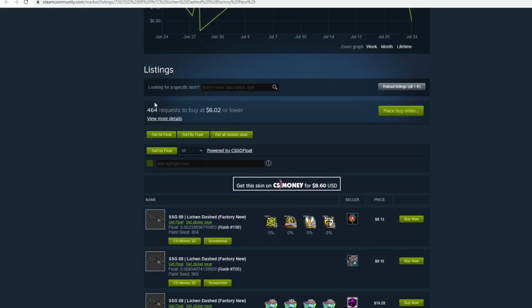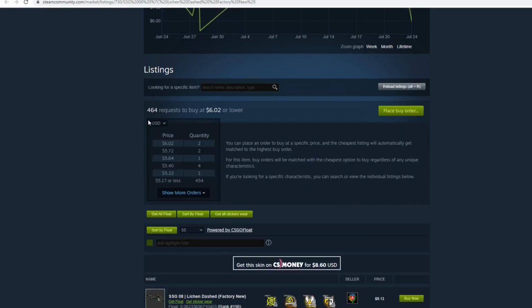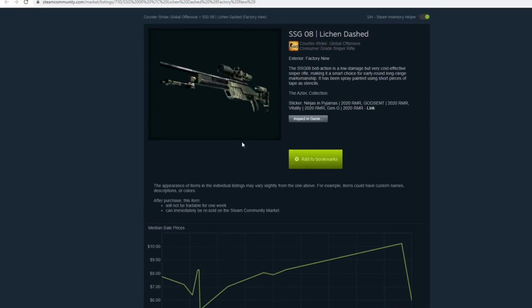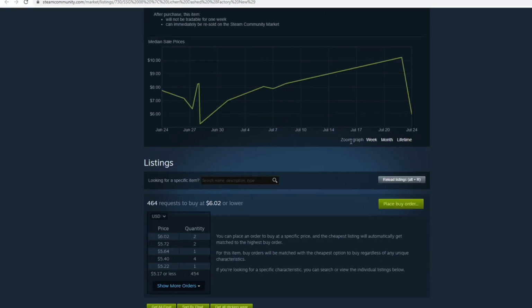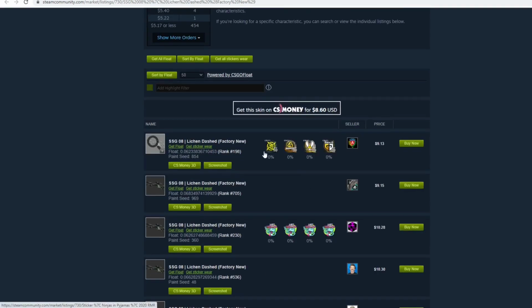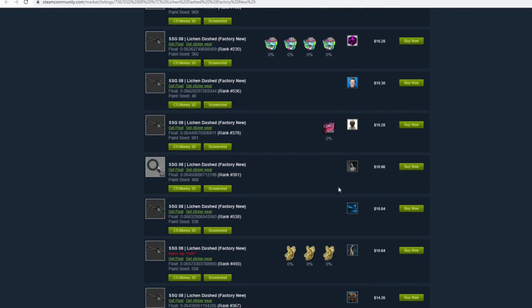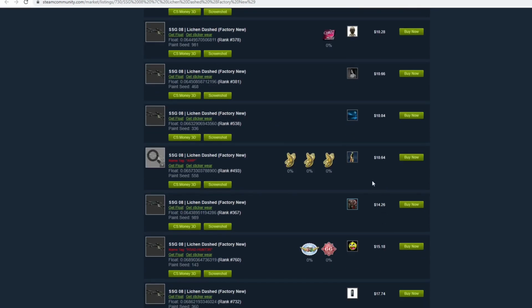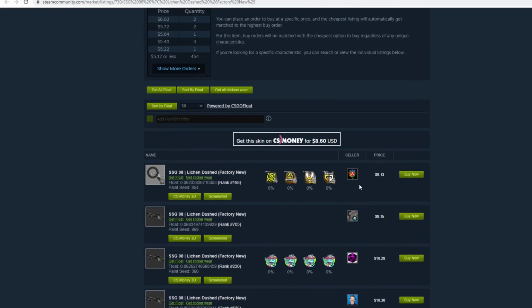When you obtain the skin for maybe $6.10, you can see that just the buy orders here, there's so much difference in the price, it's not that competitive for the skin. But you can still turn a good profit over time, and it's not too hard to do, it's just going to take time. I mean, there's a lot of these skins out here in the $10 to $15 range. You're not going to be competing with this.